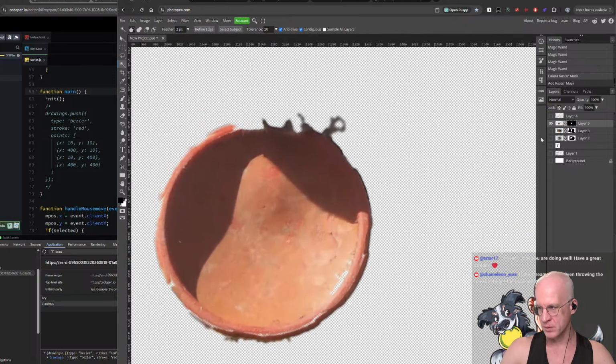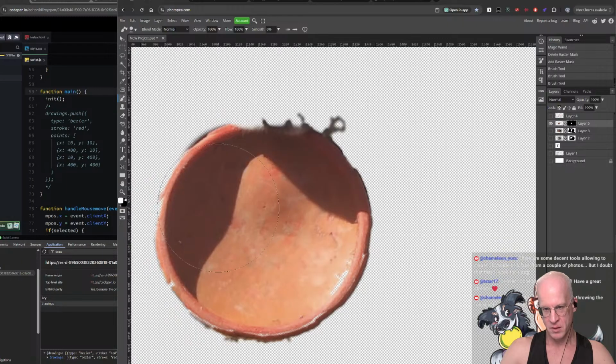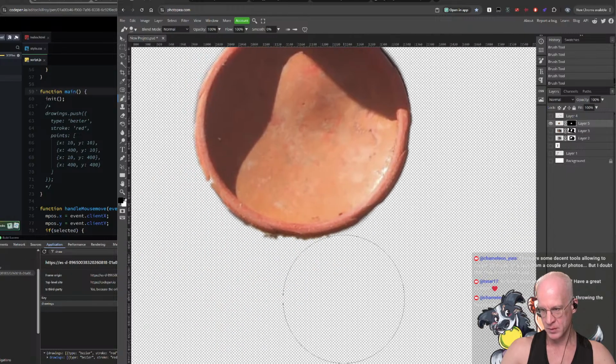And now I should be able to do this. Kind of like that, fill it in a little bit. I mean, I obviously can get a separate picture of the frisbee, no problem. The frisbee is going to be a cartoon frisbee anyways, right?